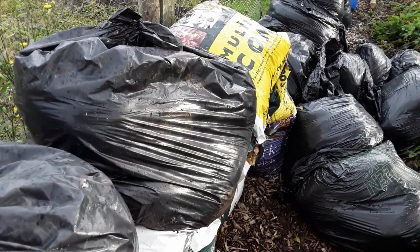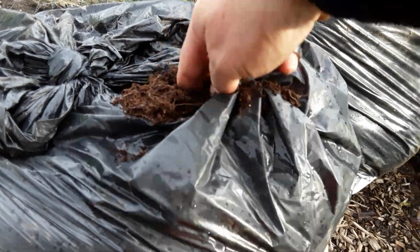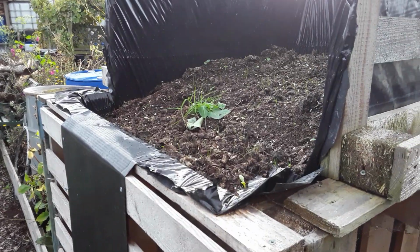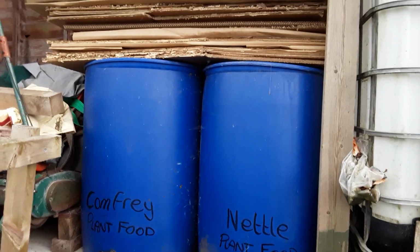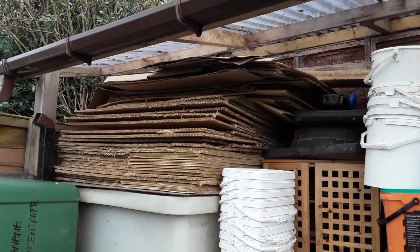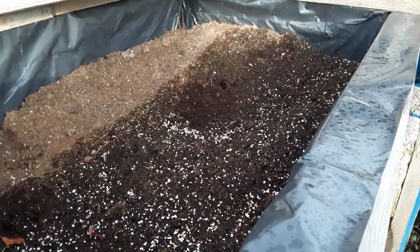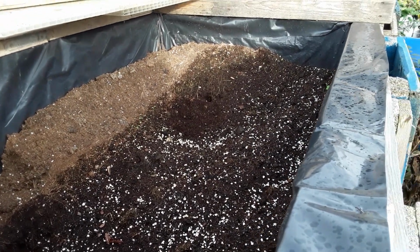This is loads of compost that I also collect off the side of the road. That's compost that's fell over. All down there. This manure bin there, that would be ideal to top dress, and then I'll be able to use the cardboard from there, and that's really thick stuff to top off the beds. And then we've got some more compost there. It's got a bit of perlite in, and I'll be spreading some of this on top, and then as long as the cardboard isn't too thick, I'll be planting through it.